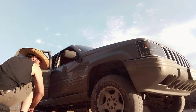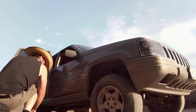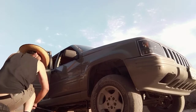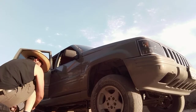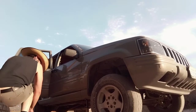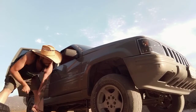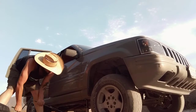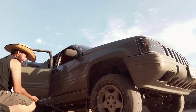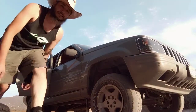Come on, buddy. This little jack does not have that much length to it, you know what I'm saying? And it's about to fully extend right now, which really sucks because I think this is the one that Jeep provided. Well, I might be eating my words because it looks like it's lifting up here. To be continued.